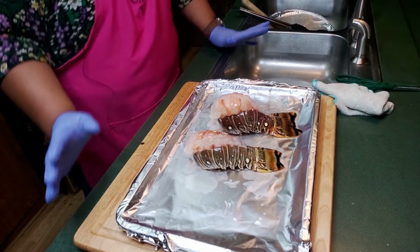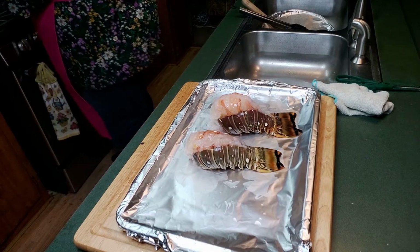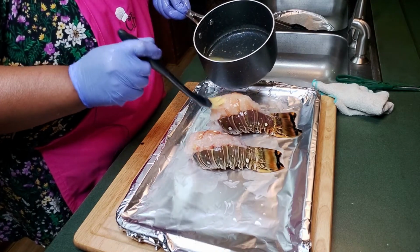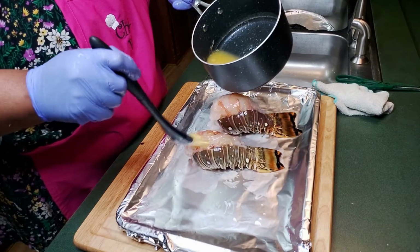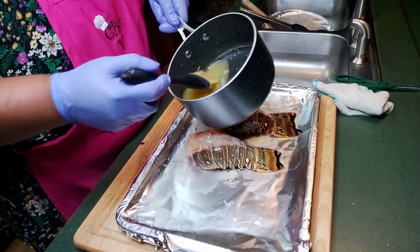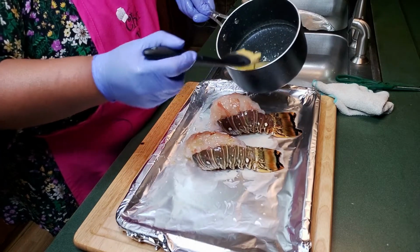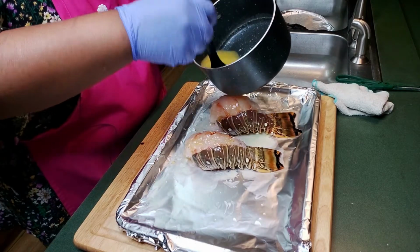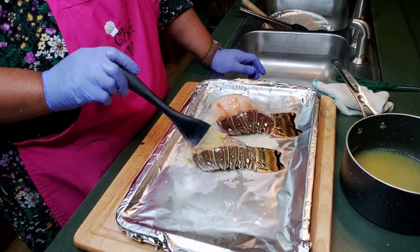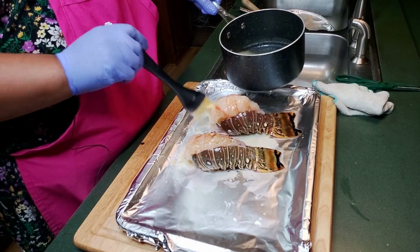Now, remember the sauce that we just did. Oh, it's time to start spreading the love. Let's spread the love with this sauce. Here we go. We're not gonna use all of it. We're gonna save some of it for when this comes out of the oven. So here we go. See what we're doing here? Oh, that's gonna be some good eating right now. Look at that. All the way down, all over everything. You want to make sure you get all down in the sides. That's some good eating right there.